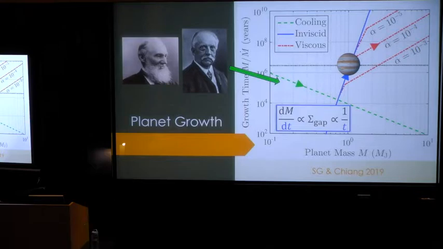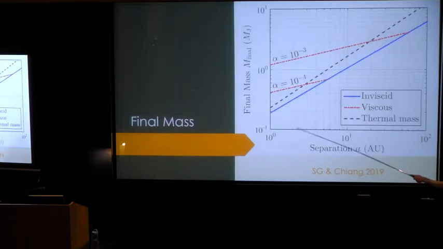Okay, so this plot is for a nominal distance of 10 AU from the star. We can now repeat the same calculation. We can calculate this intersection as a function of separation. So that's what we do here. We plot the final mass of the planet as a function of separation from the star, and this is given by this blue line. So you can see that for 10 AU, we get more or less this one Jupiter mass. At 100 AU, gaps are more difficult to open, so planets can grow slightly larger to 5 or 6 times the mass of Jupiter.